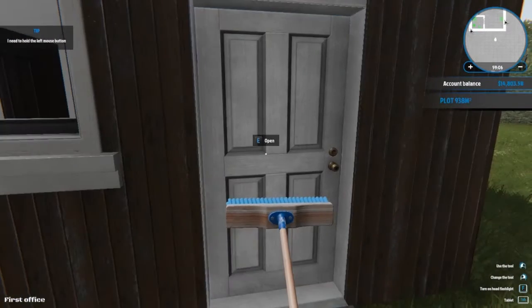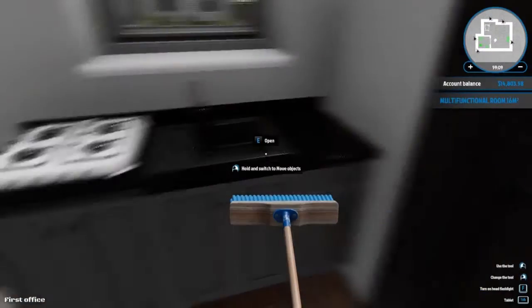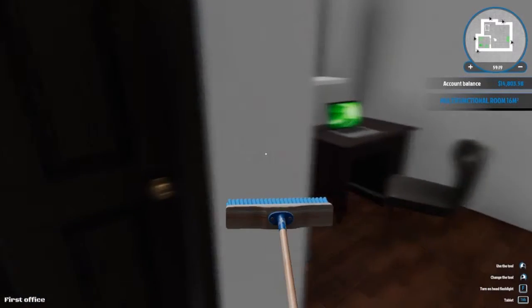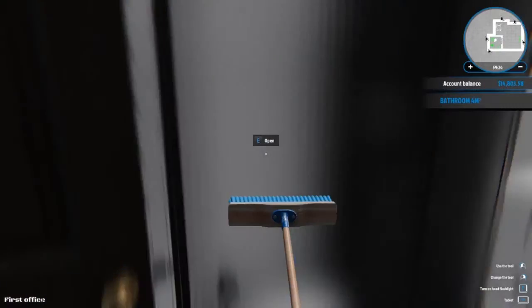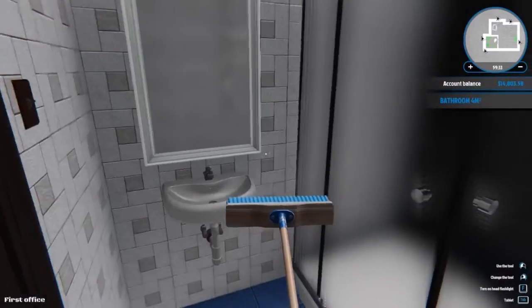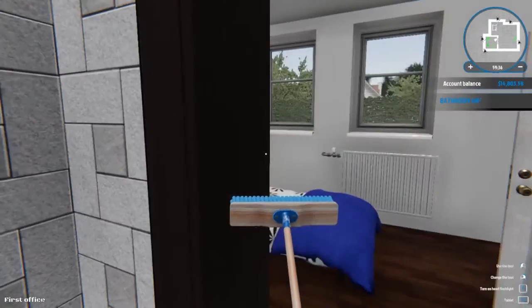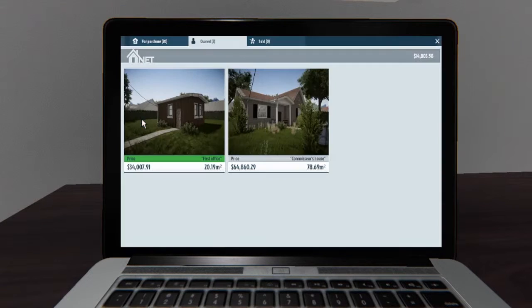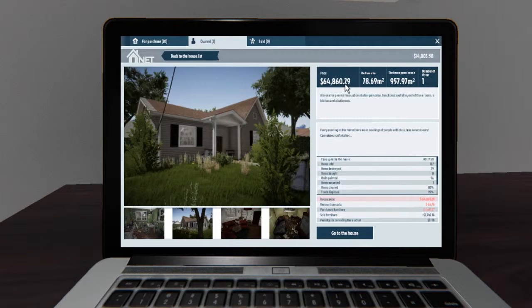So we also kind of updated this place as well - it's looking a lot nicer in here. Put in a new bed and some new shelves, tiled the floor and walls, and put in a new toilet and shower. It looks way better. Let's head over to our house and see how that's going. This was the house I bought - only for $64,000 - and I've spent what, 1700, sold stuff at 2700, so I haven't actually lost that much money renovating yet.